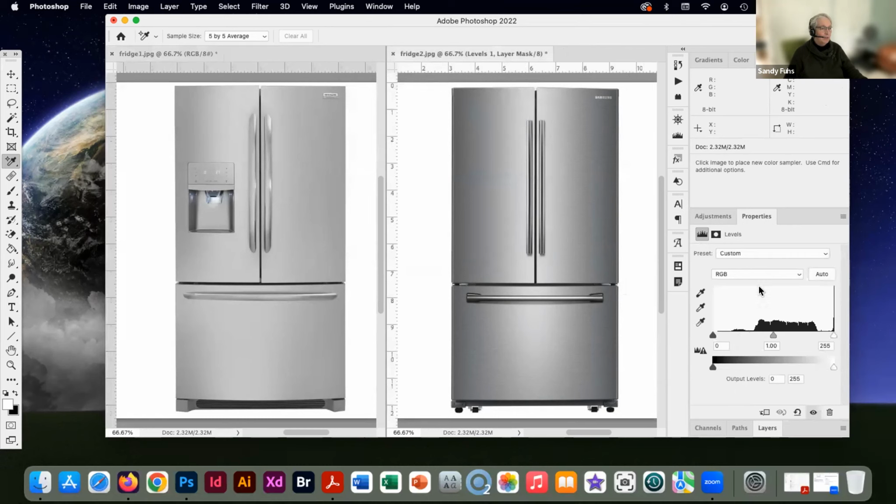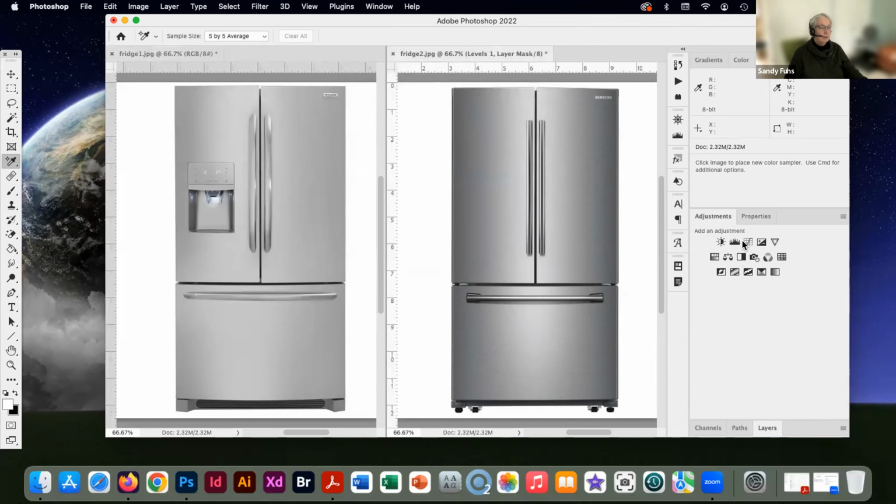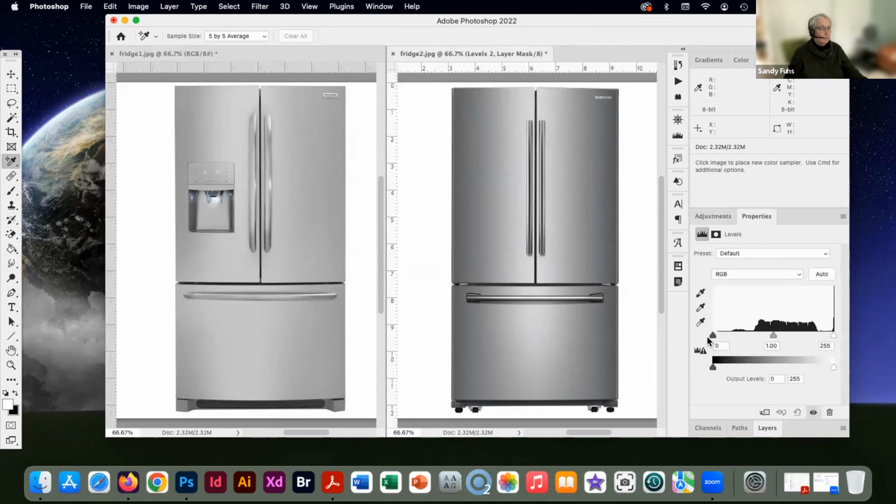Here we go. Now if I go into my levels, I can lighten that up. If all of the refrigerator, stove, washing machine, dishwasher are a light tone like this, but they're gray, this is what it should be.